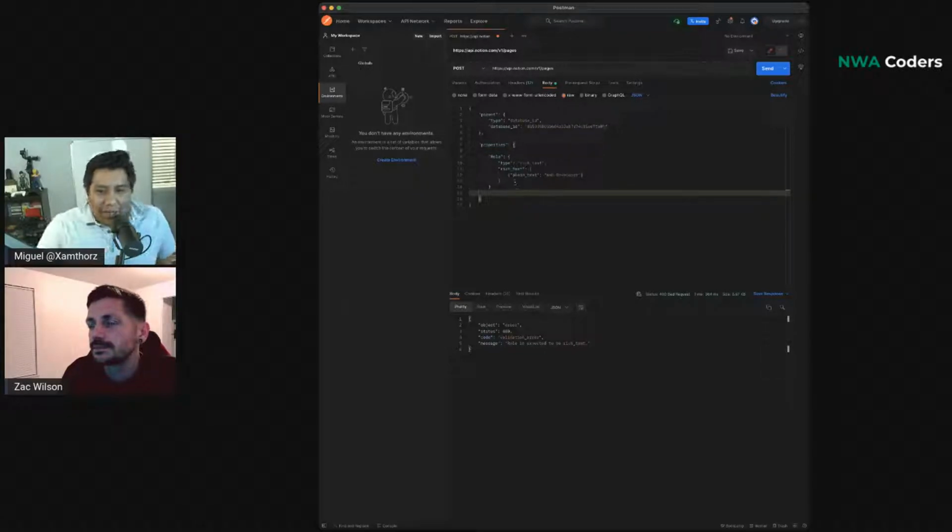And that's also what we need to research. The way we're defining it here is we have to define the column name and what type it is. So this is going to be a rich text, and then we're going to be able to pass in rich text values in here. I'm currently getting an issue that I'm trying to submit plain text and it's supposed to be rich text, so I'm not quite sure how that's going to work.